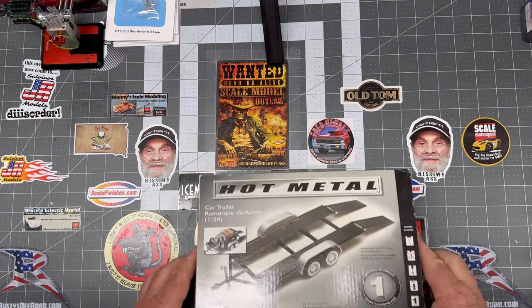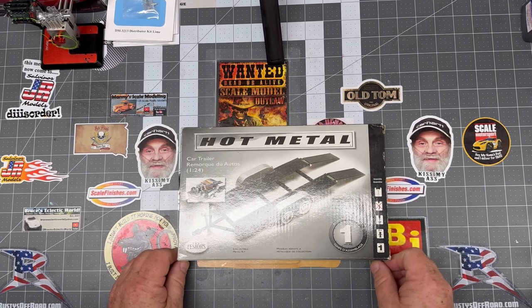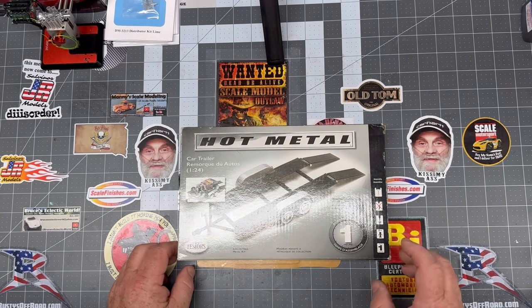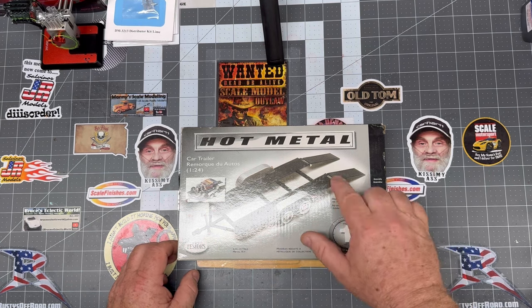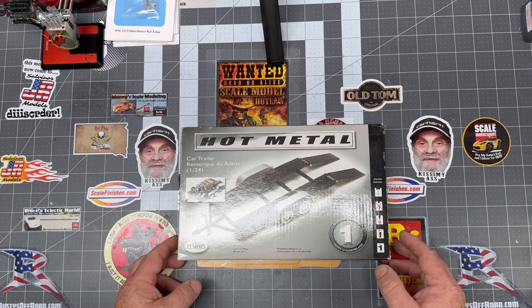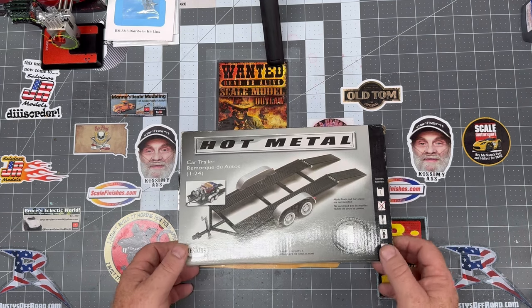Something completely different — I got a metal trailer. It's not old or rare or nothing, but it's all there and pretty detailed. As far as putting it together, it ain't much — you just put the ramps and the wheels and the axles on it and away you go. But it'll look good pulling one of the dirt modifieds around somewhere.